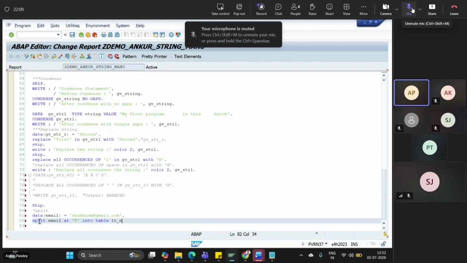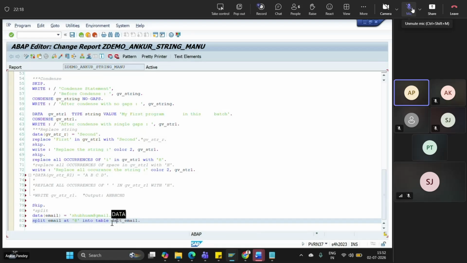Okay, now you have to declare the table. Let me declare like this, whether it will work or not. Let me check. This is the new syntax actually. I don't think it will work. Yeah, it will not work.